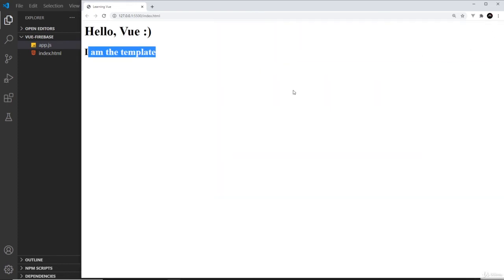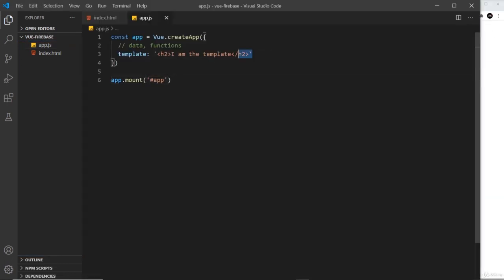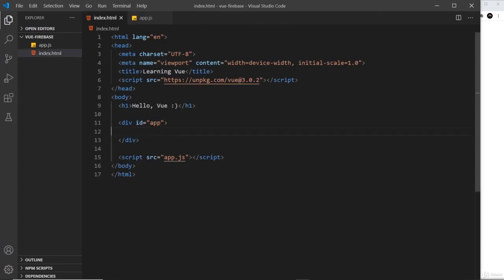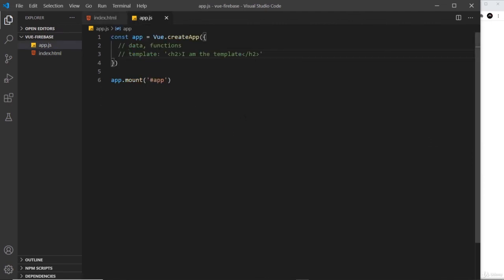Okay, cool. Now, sometimes if you have a more complex template with several lines of HTML, it's not always appropriate to create that template right here because this could get very messy. So instead what we could do, and what I'm going to do going forward, is just create the template directly inside the app right here. So for example, I could say H2 and then tab and say I am the template now and save it. And now this will be the template of this component right here.